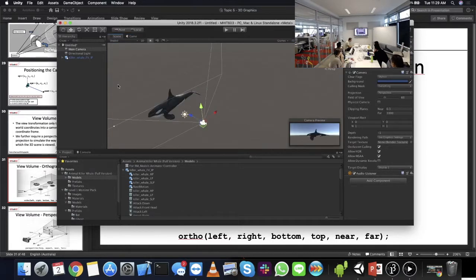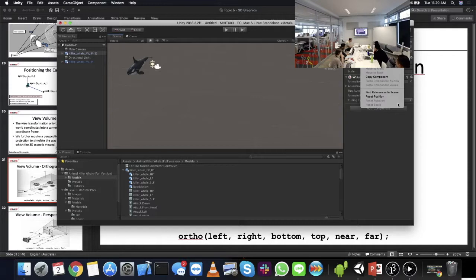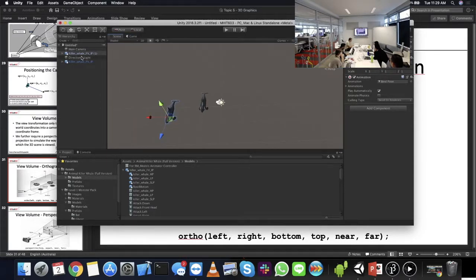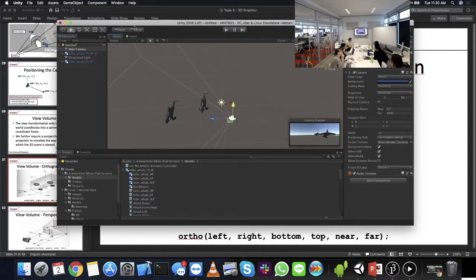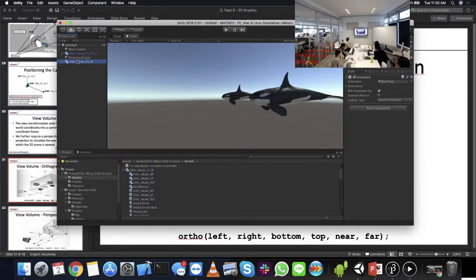And that looks fairly normal. Might move it a little bit closer. And actually, let's put another orca behind that. Let's put another orca off to the side and behind it. Oh, I can't see it. Where's my camera? Okay, so we have two orca. They're at the same y dimension. One is just slightly behind and in front of the other one.